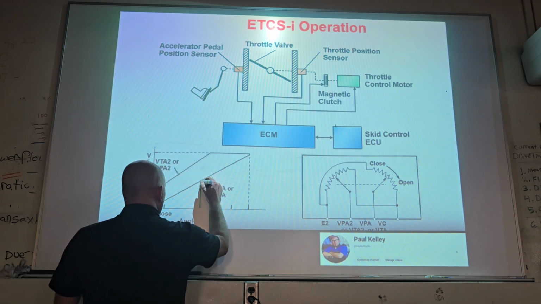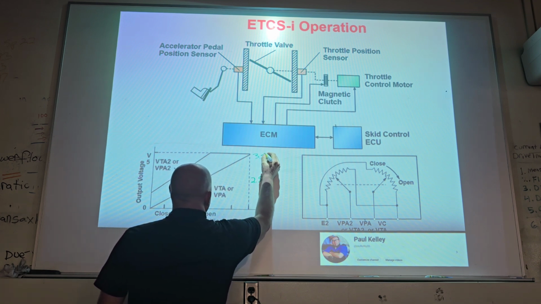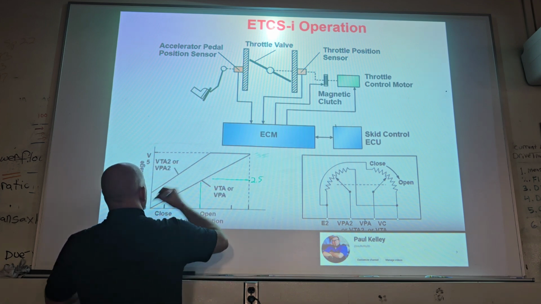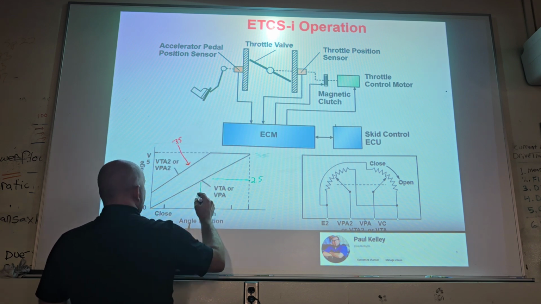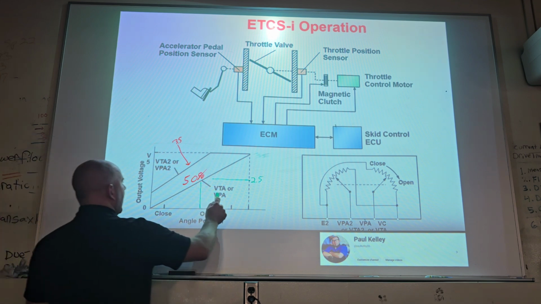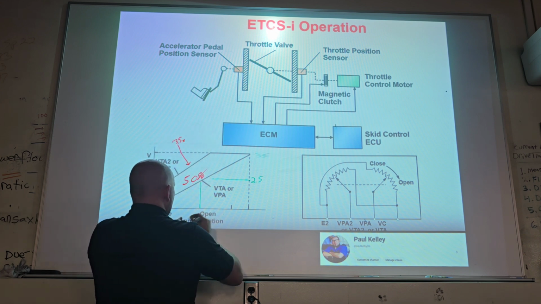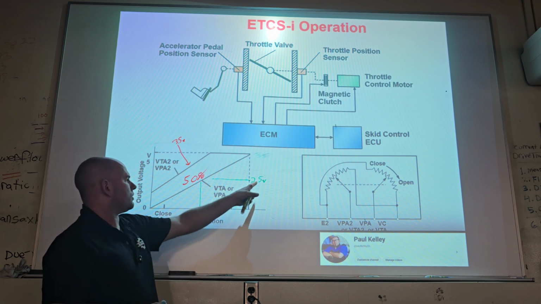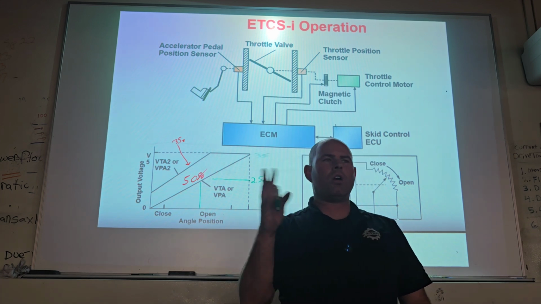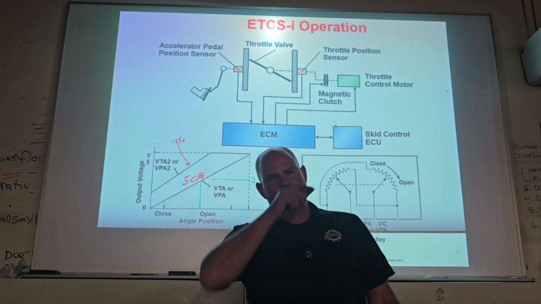Let's just go with 50% throttle right here. Let's make this one 2.5 volts, and this one is 3.5 volts. So if you're at actual 50%, your VPA1 would need to be 2.5 volts. Your VPA2 would need to be 3.5 volts. What do you think happens if they disagree? Let's just say this one's at 2.5 and that one's at 3.0. Boom, the throttle goes to almost closed and you can barely drive the car. It goes to limp home mode. You're done. We had so many problems with this on Kia vehicles.